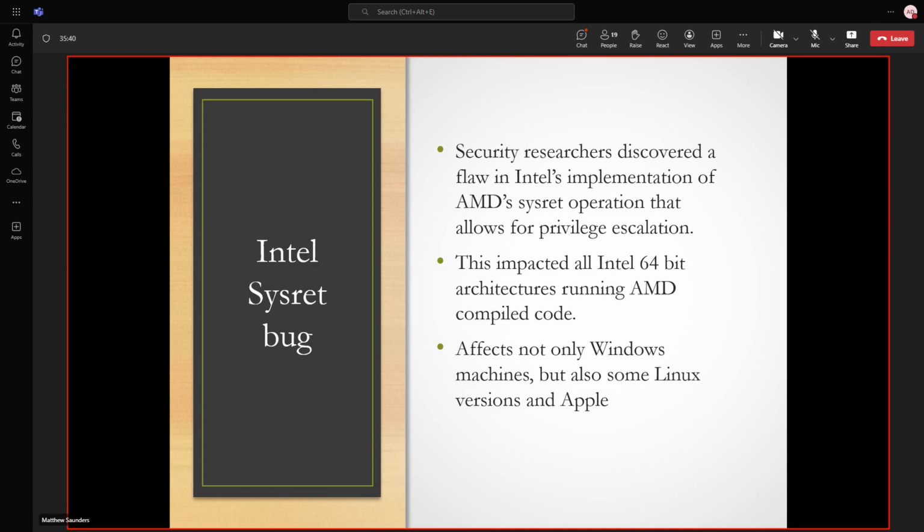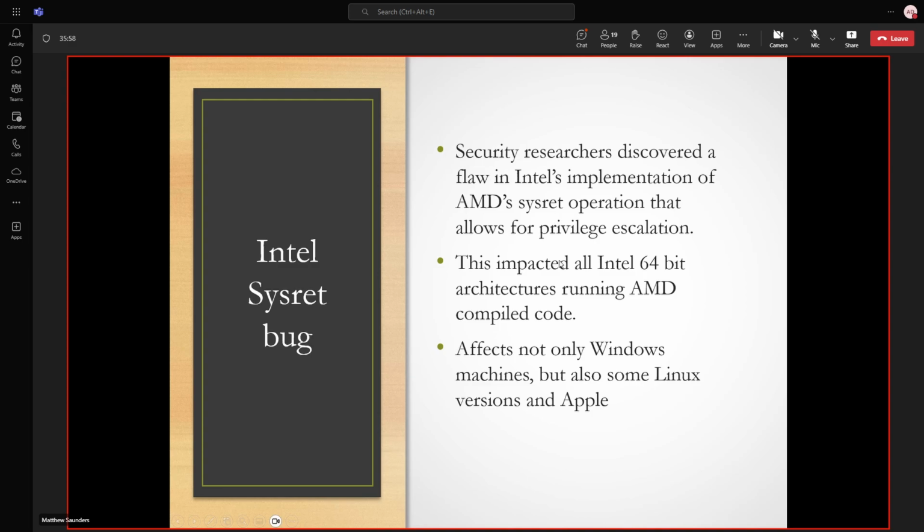They're saying we want to be compatible. So we're going to implement our own version of sysret on our hardware so that code can be transported easily. The problem is Intel's implementation of sysret has a flaw in it.